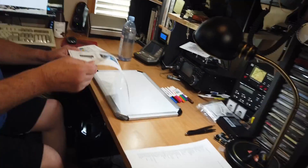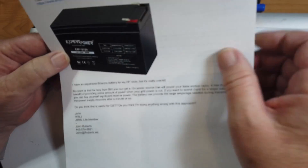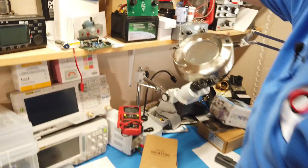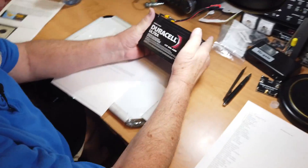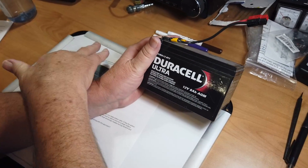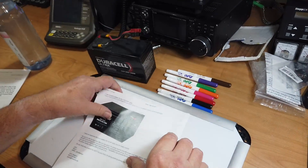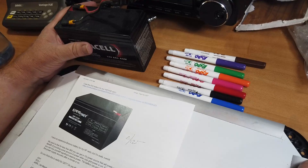What he wants to do is use a little 12-amp-hour battery. I've got one of those — I'll show you right here. This battery back here is exactly that battery. It's a Duracell 8-amp-hour; the one he's got is 12-amp-hours. This is an absorbed glass mat battery — it's a very nice little battery that will last a very long time. Will it run a mobile radio for a while? Yes, it will.